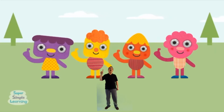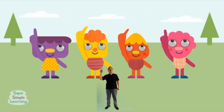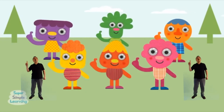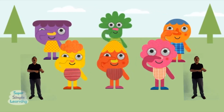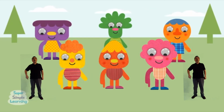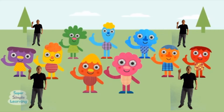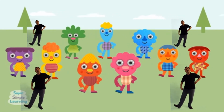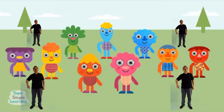One little finger, one little finger, tap, tap, tap. Point your finger up, point your finger down. Put it on your arm, arm. One little finger, one little finger, tap, tap, tap. Point your finger up, point your finger down. Put it on your leg, leg. One little finger, one little finger, tap, tap, tap. Point your finger up, point your finger down. Put it on your foot, foot.